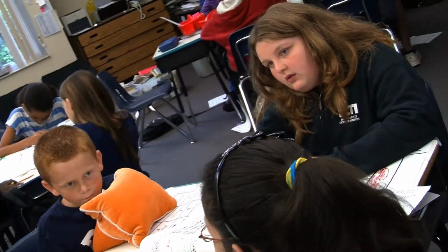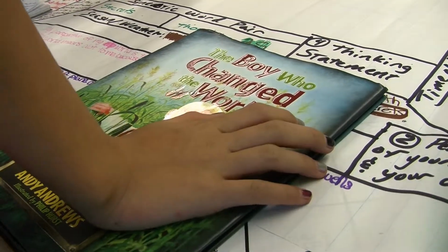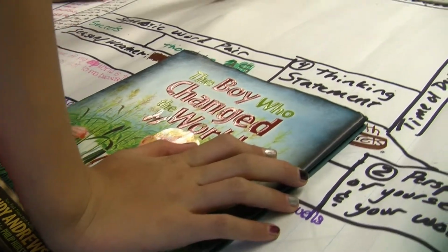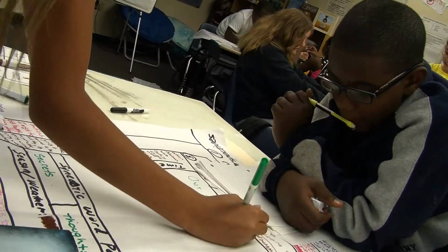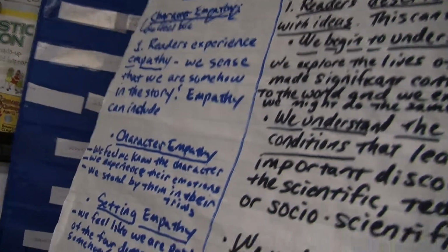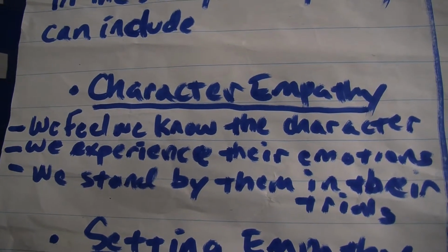And then the third thing is I like to do a literacy connection somehow. So I found the book, The Boy Who Changed the World, and one of the key concepts was change, and how this boy's perspective changed, and how he actually did something because of that perspective change that changed the world, and get them to connect. So I specifically focused on one piece of metacognition, which this time was empathy, and empathy for setting. In other words, as a setting changes in a story, how does that change your feelings as a reader? And how is the character changing in the story? How does that affect the character? Is it integral, backdrop, that type of perspective?